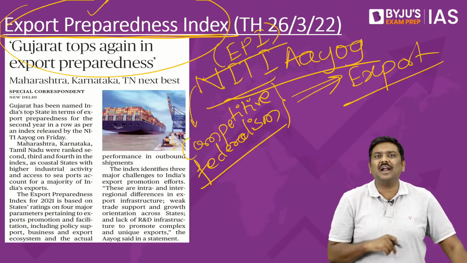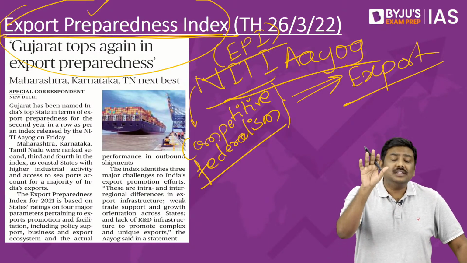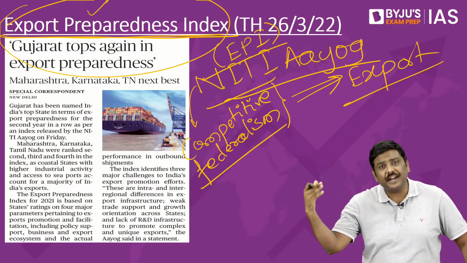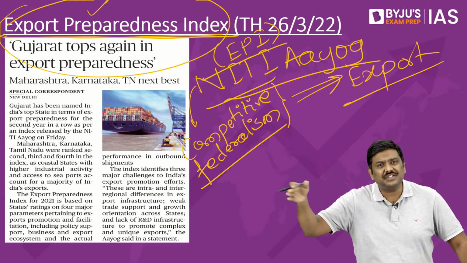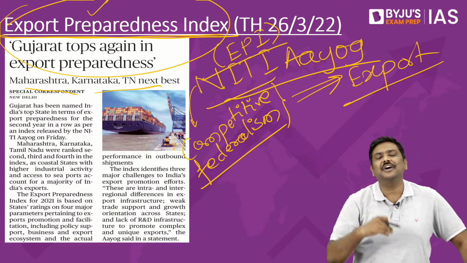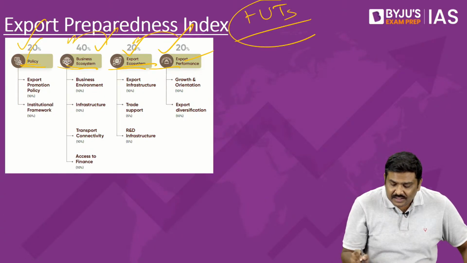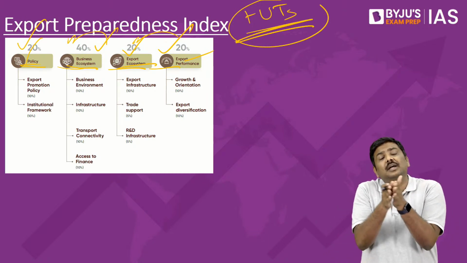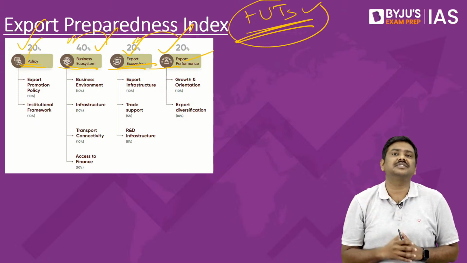Remember this. I am focusing on this for a very simple reason. If you have read the newspaper articles, which I am pretty sure all of you have read, they are only telling about the state governments. They will say that Gujarat for the second consecutive time has topped this particular index, and Gujarat is followed by many states such as Tamil Nadu, Maharashtra, Karnataka, etc. But most of the newspaper articles have not focused on the fact that this index will not only rank the states but will also evaluate the performance of union territories and will rank even the union territories.